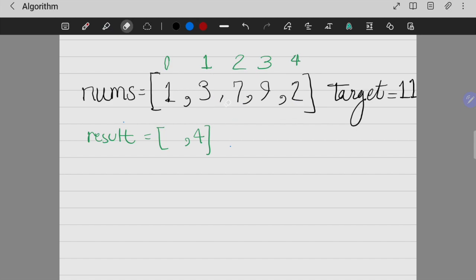Then we check every combination for 7, and afterward the sum of 7 and 9 is 16, 7 and 2 is 9. And then for 9 and 2 is 11. So the indices 3 and 4 is our answer.